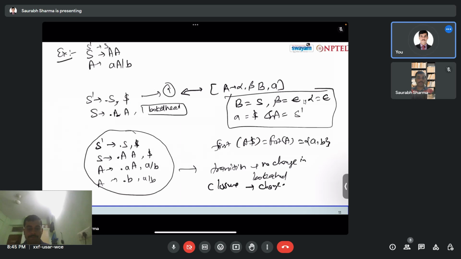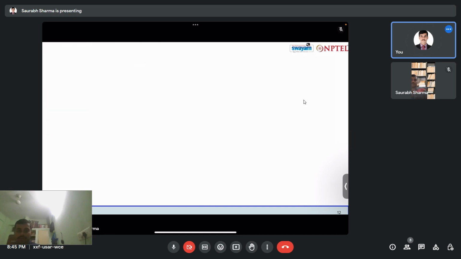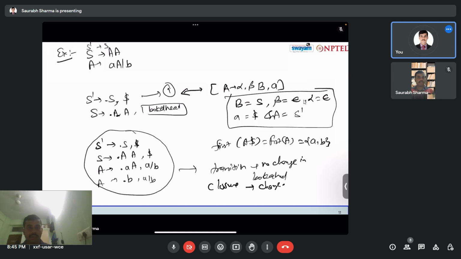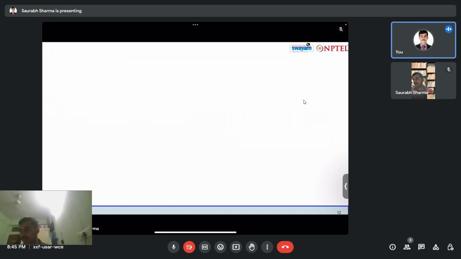Then, let's create that diagram first. I have the solution, I am just writing from the solution using this rule only. You can create this canonical collection, so I am just creating it for you.